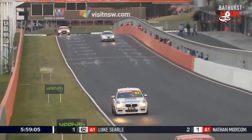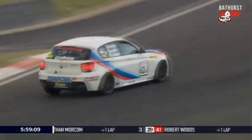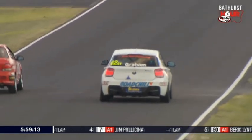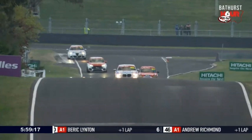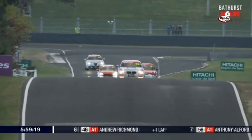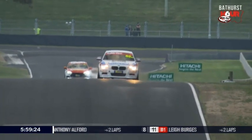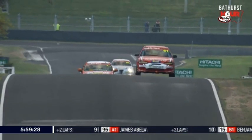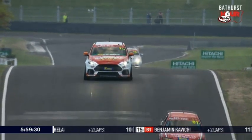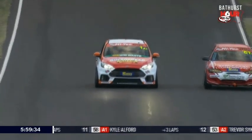The gap has extended. Mostert across the line. It's 5 seconds. He's got to bring it home now. Mostert was near 60 kilometres per hour slower going down Conrod Straight that time by, so something is certainly not right at the moment with this number one car. After 6 hours of racing just about, with checkered flag just about in sight, Chaz Mostert is limping this car home. This is the last lap of the Hi-Tec Oils Bathurst 6 Hour. Paul Morris on the verge of history. Mostert limping home.